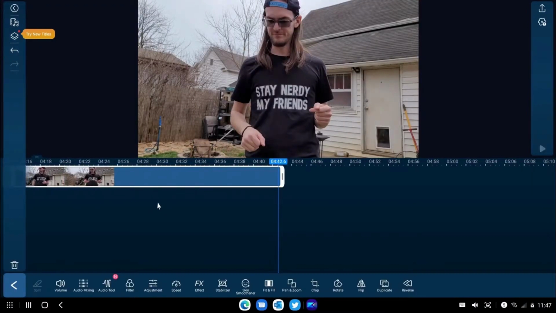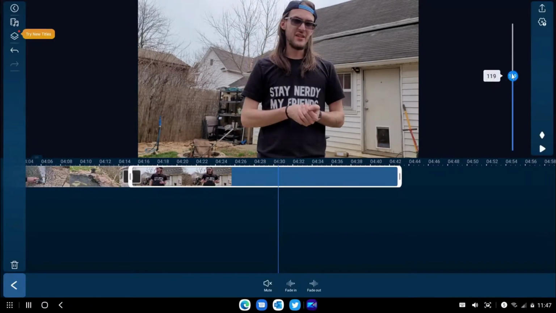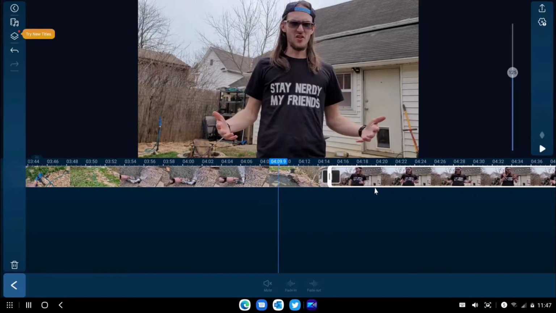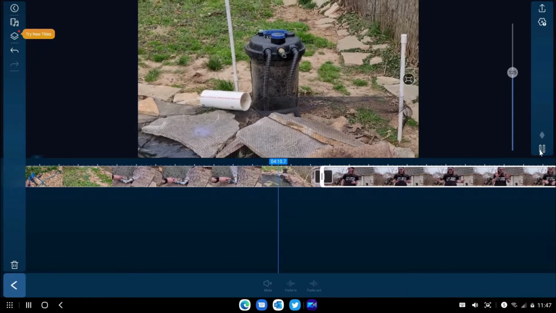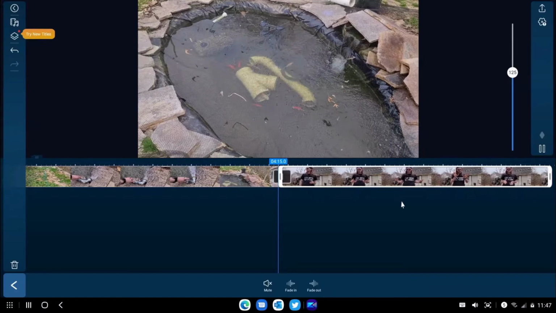Now, one thing here, I'd like to be able to boost the volume of this clip here just a little bit, because I'm a little bit further away. So let's see what a 25% increase sounds like compared to this. On my filter, which I've addressed, and we were losing some water, so we're going to get her filled back up now.